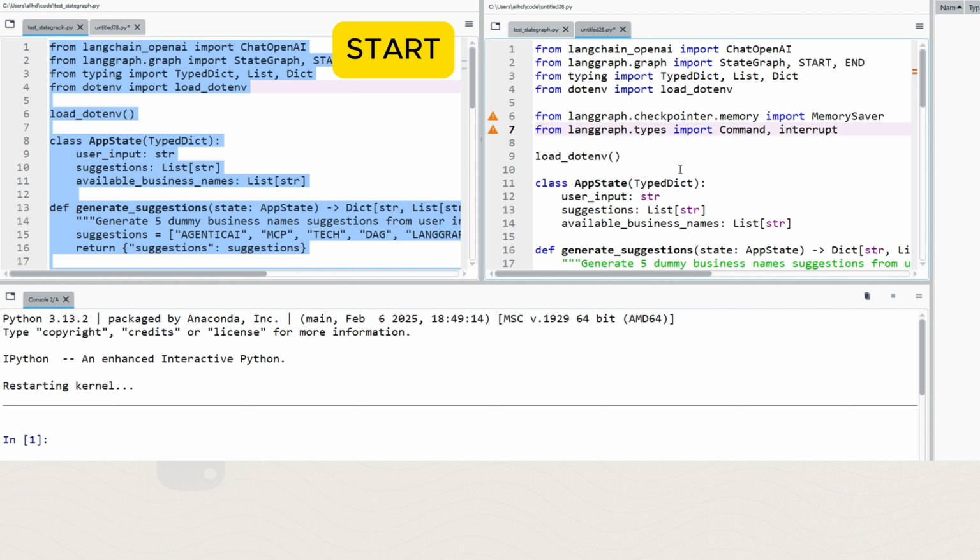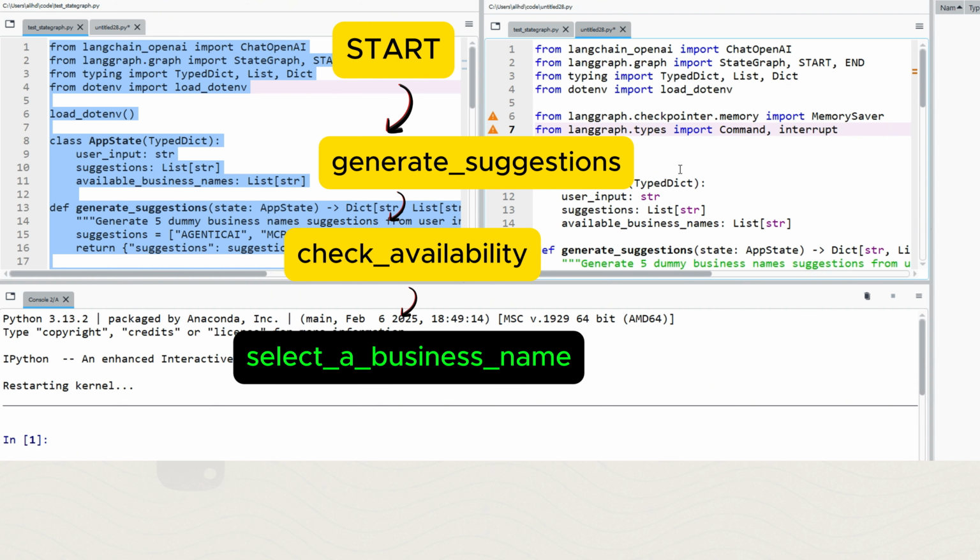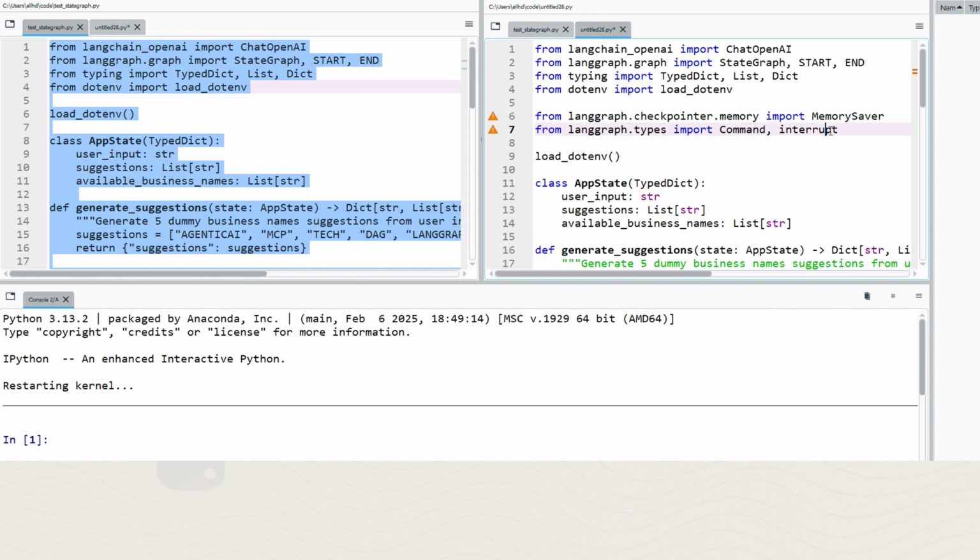But for now, let's assume we had this activity, which is we will generate suggestions for business names. And after generating suggestions, we will filter out the taken ones. We want the user to come and select a business name. That's where we will be utilizing command and interrupt. And to do that, in order to be remembering the state of the graph, we will be using the MemorySaver.